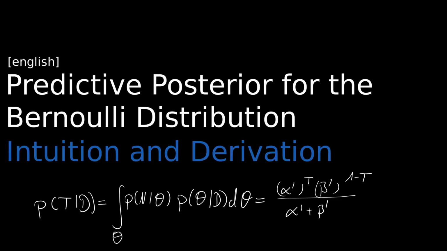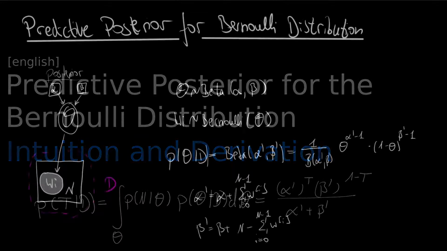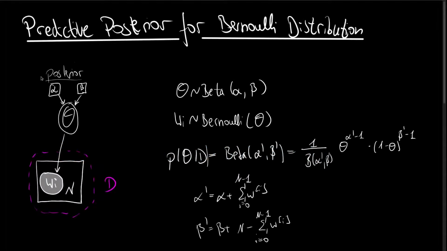Today we want to derive the predictive posterior for the Bernoulli distribution. For this, let us recall the posterior derivations for the Bernoulli model. Here we had a latent variable for the theta parameter, which we modeled as a beta distribution, and this distribution took two hyperparameters, an alpha and a beta. It was affecting our dataset consisting of n weather observations, and they are observed, therefore I shaded them. Of course they are modeled as Bernoulli, and recall we found the posterior to be beta of an alpha prime and a beta prime, which are defined as follows.